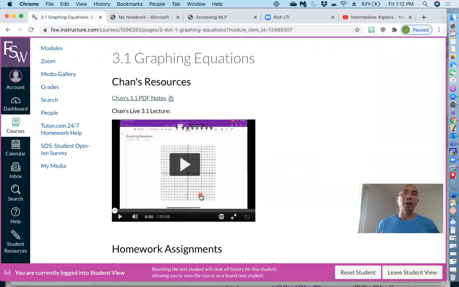So why do I have this for the live flex? Here's the reason why. In case you're in class and you're going, okay, I think I got everything. I cannot record the lectures, and you're not able to record the lectures unless I get something from the adaptive offices, okay? So I cannot record the lecture. Therefore, after you leave class and you're like, oh man, I think I missed something in 3.1 notes, you can come back in here and play this video, and hopefully this video will help you. Hopefully these notes will also help you through everything, okay?